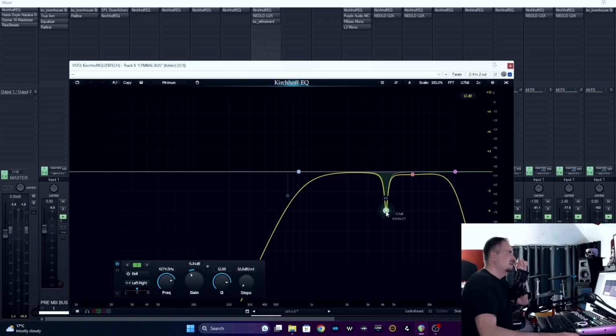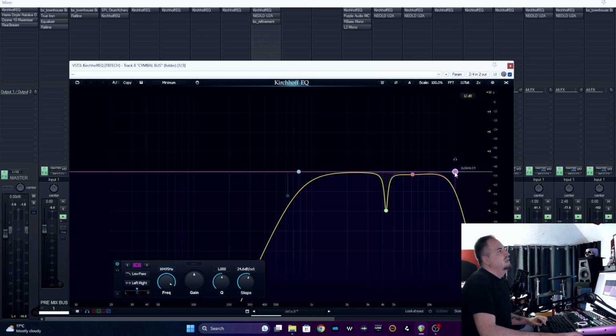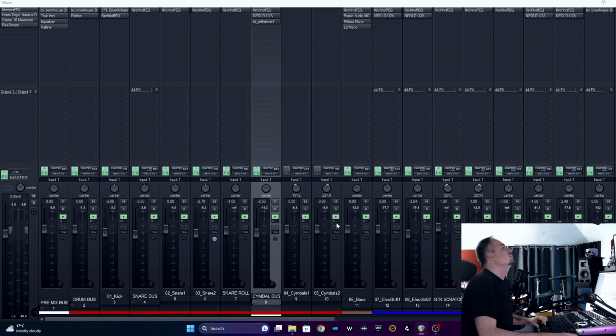It's terrible, so I had to take it out. I also had to tame it with half a dB around 6K, just to ease out the energy from the cymbals, and around 16K, 16.5K, just to roll off, because I don't need this very high, sizzly noise from the cymbals.